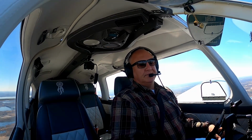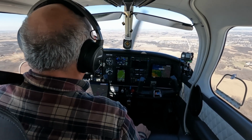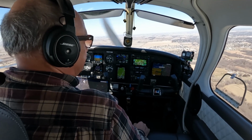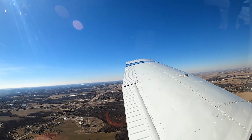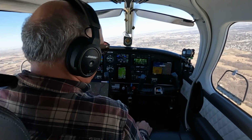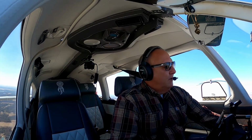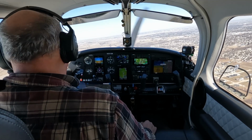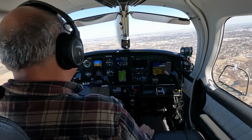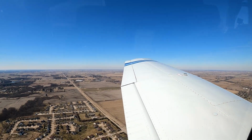HSI is coming in. Davenport traffic, Dakota 19 Mike, 7 miles to the south at 2000, inbound, straight in runway 03 Davenport. Runway in sight, and she's lining up on the runway nice, just like she's on rails. All right, we'll put the fuel pump on, put the landing light on. Gas is on the proper tank, fuel pump is on, undercarriage is down and bolted, mixture is set, prop we'll get in a minute, seat belts buckled. Runway in sight verified, 03. We'll keep our speed up till we get a little closer.